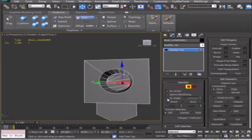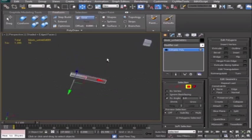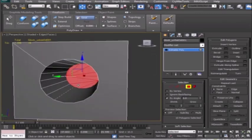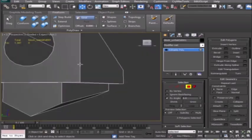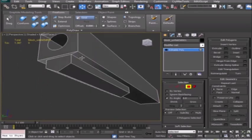So what I'm going to do is I'm going to go by angle. I'm just going to change it to a real nice small angle. Click that. Got to make sure it didn't pick anything else, because it can do that on you. If you do go by angle, you can get back-faced edges and polygons sometimes. And I'm just going to grow that, expand my selection, and hit delete, not backspace, to cut that out. Remember, I got my barrel there, so it's not going to hurt anything.